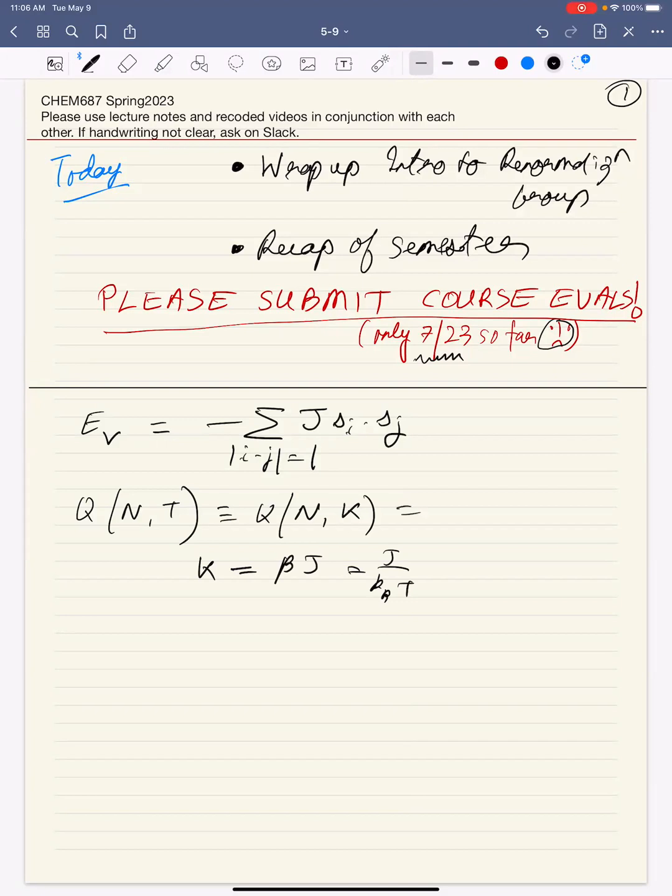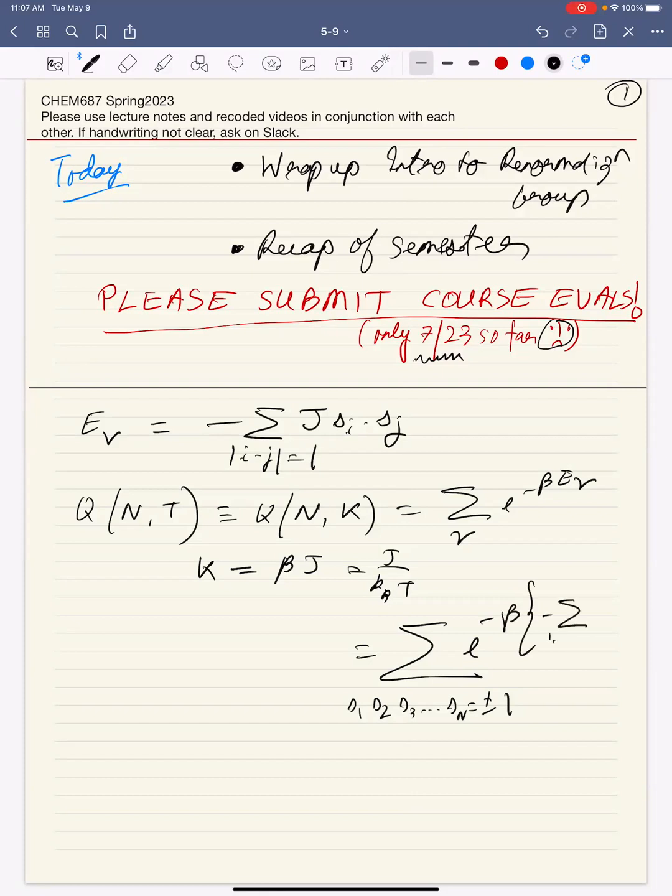this partition function is summing over all microstates e to the power minus beta E_mu. And this is going to be really complicated, because summing over all microstates means going to every spin S1, S2, S3, up to Sn equal to plus or minus 1, and then doing e to the power minus beta times minus the summation over i, j of J S_i S_j. Maybe one of you thinks that this is not a complicated sum, but I would like to argue that this is a really, really complex sum. So it's hard to calculate.